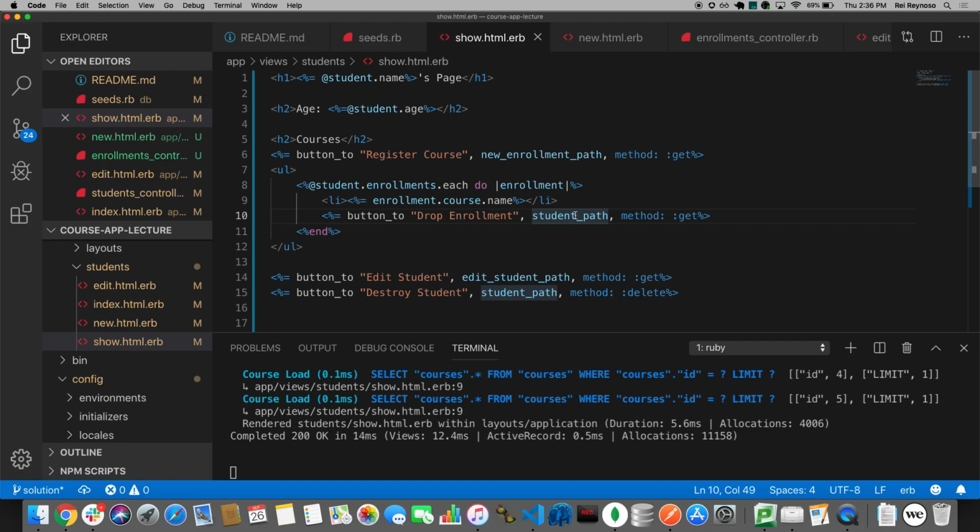Wait. Okay, hold on. Too many people talking. All right. So in this case, just focus on this method right here, what we're trying to do. So I just need to change this path because ultimately, where do I want to lead this to? What am I trying to do? To the enrollment controller to destroy it. To destroy the enrollment, right? So this is the gap. I'm not using the student path here. I'm using the what path? Enrollment path. And specifically in the enrollment path, what method am I trying to do?